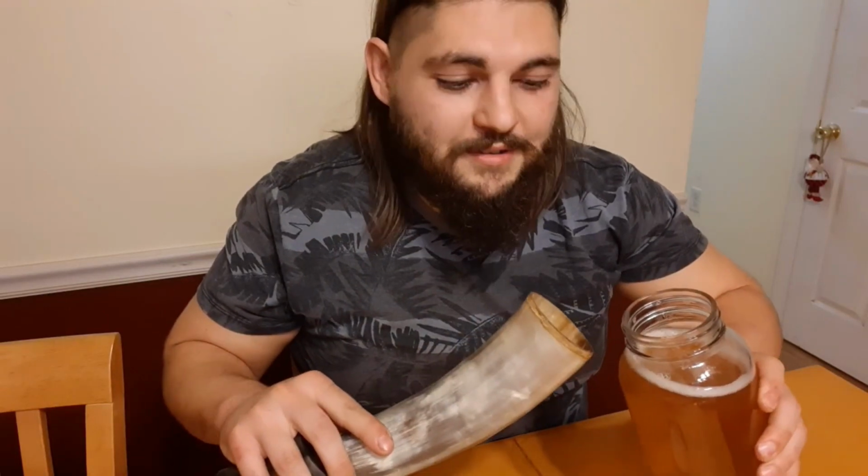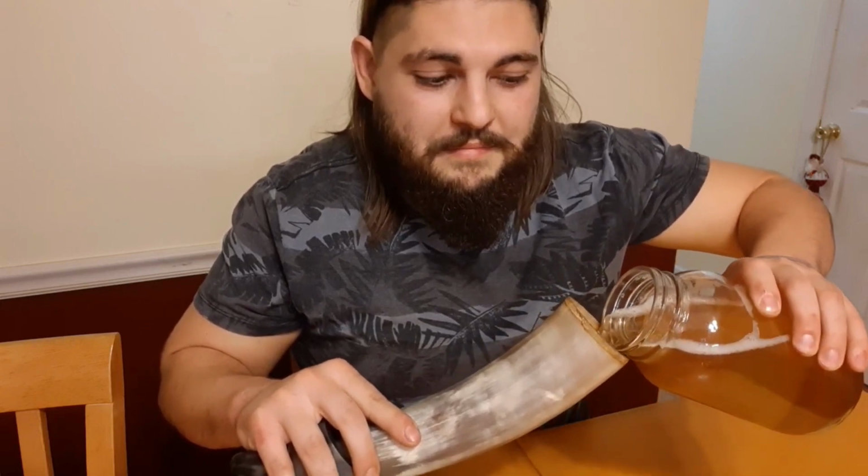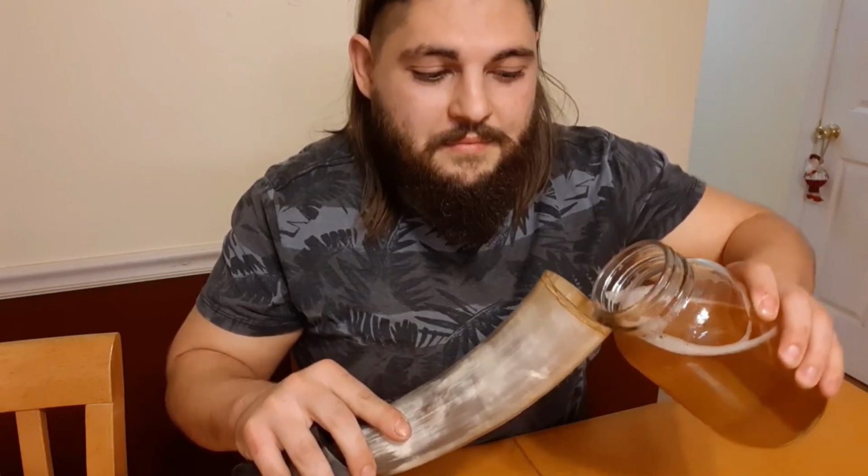Alright, here we go, second mead. Try not to pour so much this time. It's about 10%, so you gotta be careful with this stuff. Let's do a light taste test on this one.